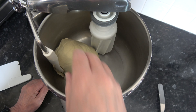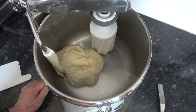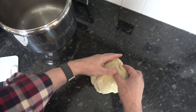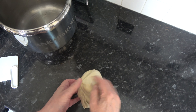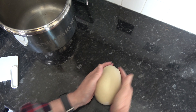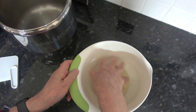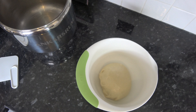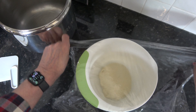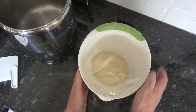So I've kneaded my dough for 12 minutes and I can see that it's very very stretchy. I'm going to take that out and put it into a lightly greased bowl, and I'll just put it onto the counter to form it into a nice tight ball. I'm going to put that face down into the bowl — the bowl is greased with olive oil — then turn it over and cover it with some plastic wrap. I'm going to leave that for three hours and I'll come back and show it to you then.